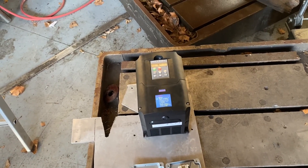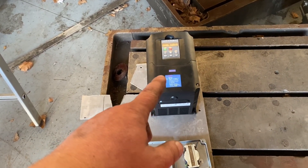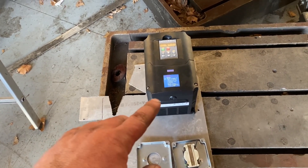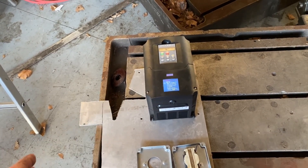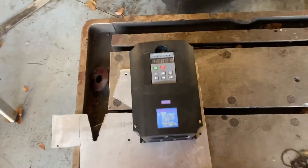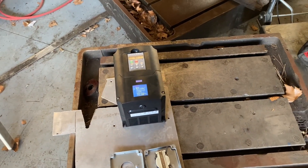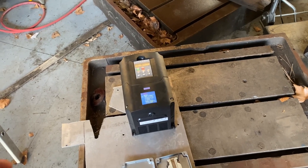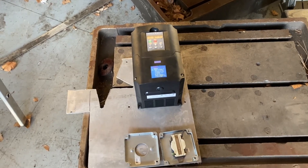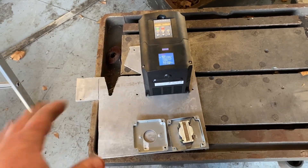I have a friend who has a full-time machine shop, and he's been running a 15 horse VFD feeding three of his main machines for eight or nine years with zero issues. So I'm going to do a similar thing here. Plus, when I run some of the smaller stuff, I don't want to run the 15 horsepower motor all the time — that's not energy efficient. My power bills are high enough. So if I can run some of the stuff off this, we can kind of see what it does power-wise.